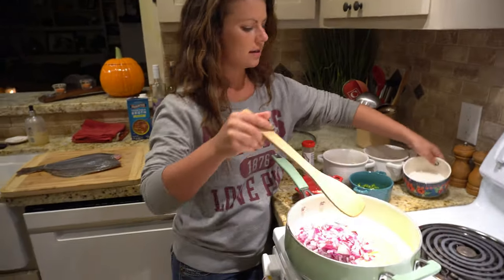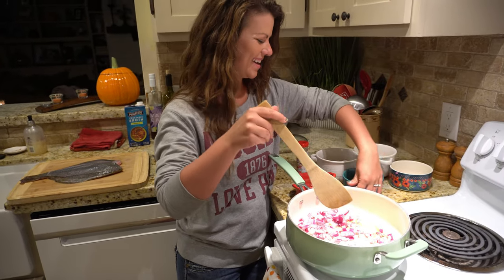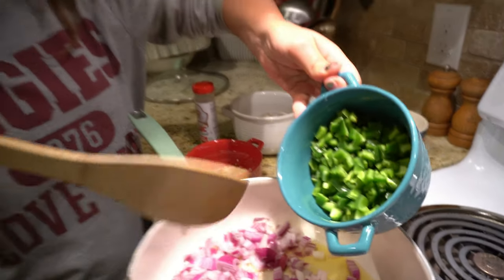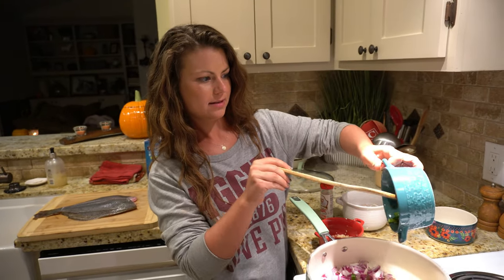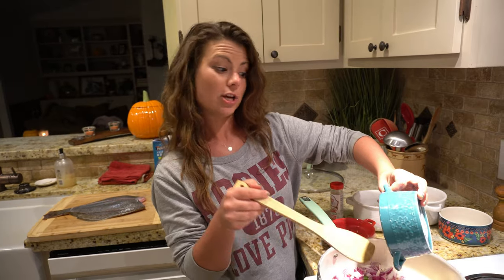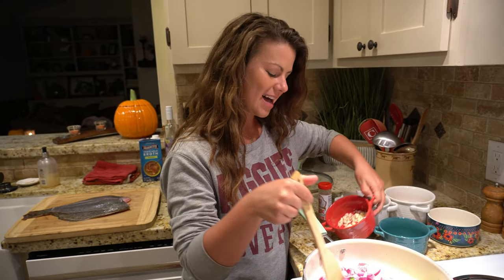See. Alrighty. Martha Stewart makes this look so easy and good. Okay, now we're gonna add two jalapenos. Did you say jalapenos? Did I? Jalapenos. I don't know how to say it proper. We're gonna add these jalapenos in there.